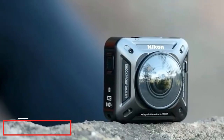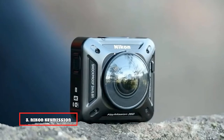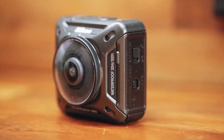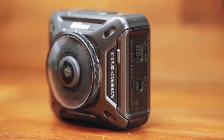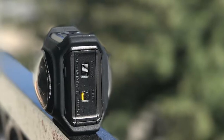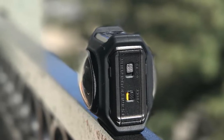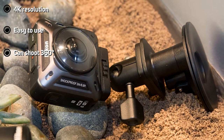The number 3 position is held by the Nikon KeyMission 360 Camera. This is the best waterproof camera that is compact and very simple to use. The KeyMission 360 has only two buttons for shooting video and photos, and there is no separate power button on the camera body. Just press one of the buttons and after turning on, the device will immediately take a picture or start recording. The KeyMission 360 is considered one of the best underwater cameras because of its dual lenses, and the camera can also work well in frosty weather and is shockproof.